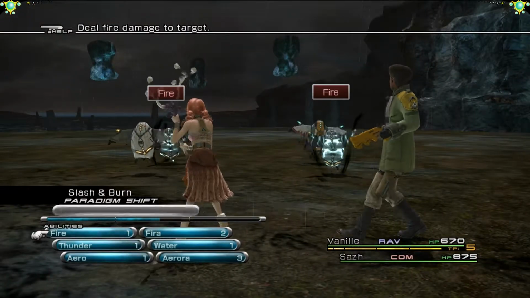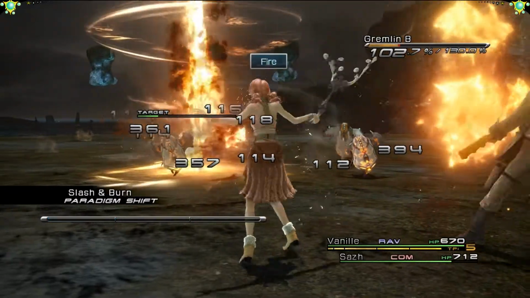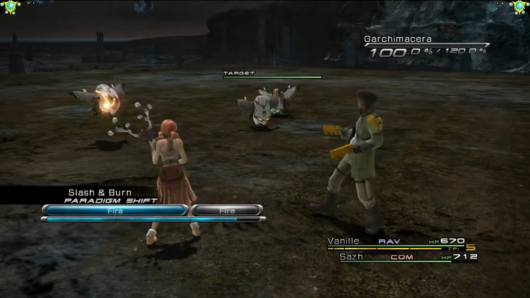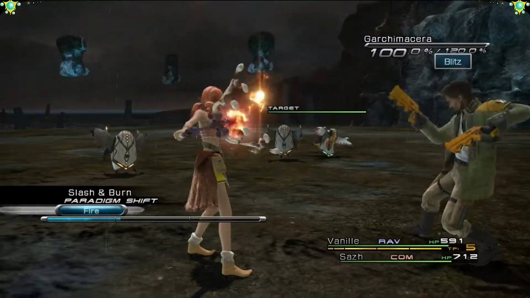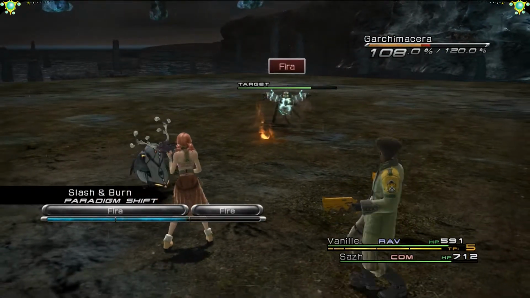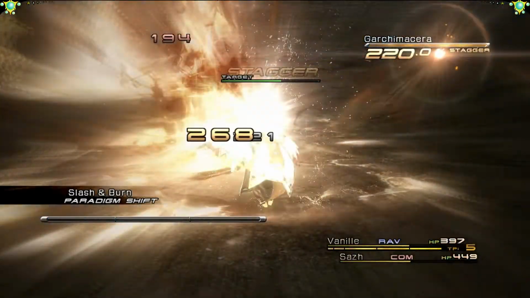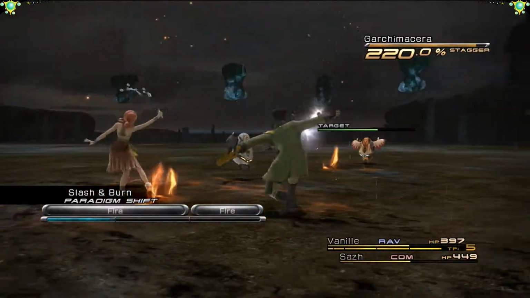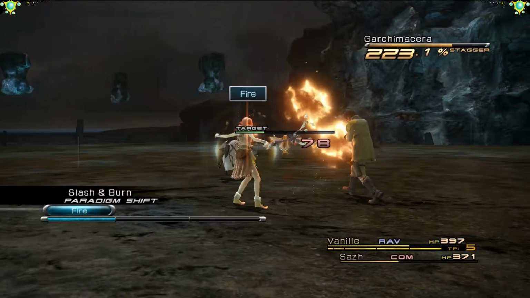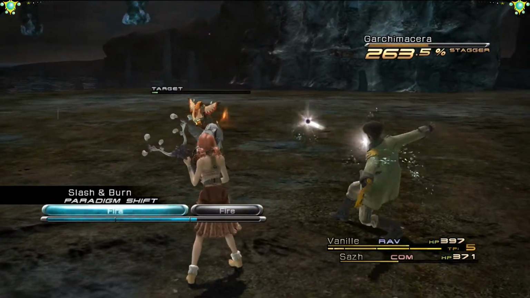In this game, whenever you are kind of afraid or not exactly sure what you're doing, Garkimasira, not sure of the way of pronunciation of that name. I honestly like that name, but nevertheless, it's difficult to pronounce. Well, just finish it, Saz. We don't have much time to mess around with those petty creatures.